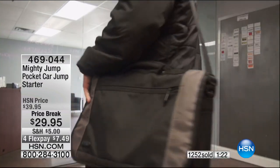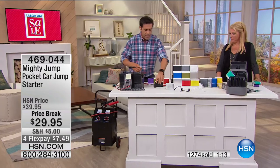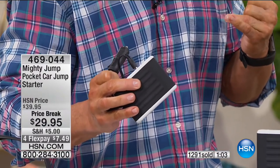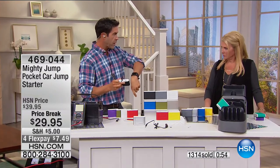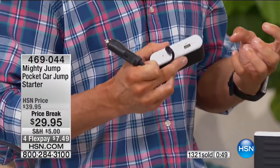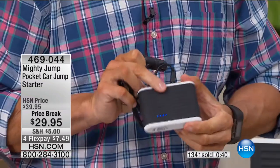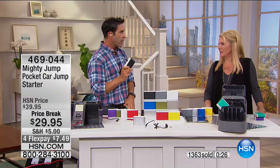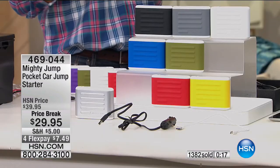Are you going to wheel out that big old charger for $150 — what they keep on car lots — or are you going to reach into the glove box, pull out the Mighty Jump, plug it into the cigarette lighter, and in just 10 minutes call ahead to work and say you'll barely be late? On top of that, you can fire up your phone, charge your Beats headphones, your Fitbit, a tablet. A lot of our portable devices run by USB, and this is how you keep them alive so easily. They've put blue indicator lights on the front so you know when it's fully charged.